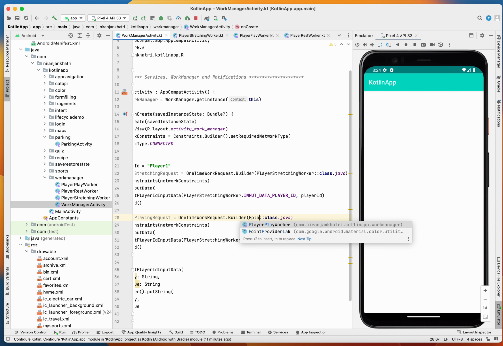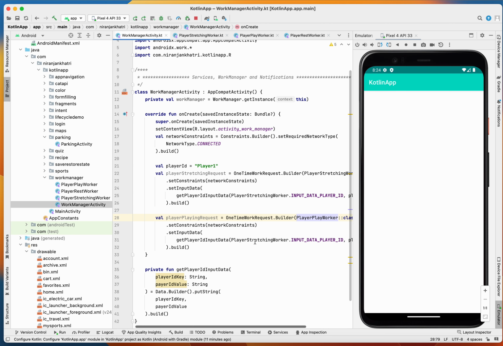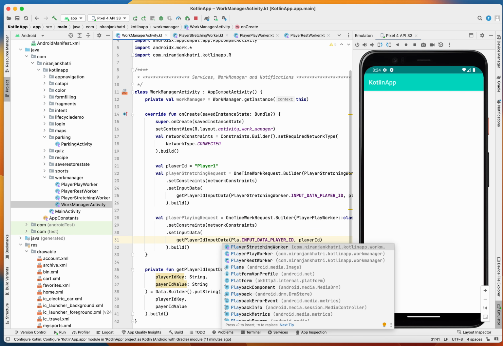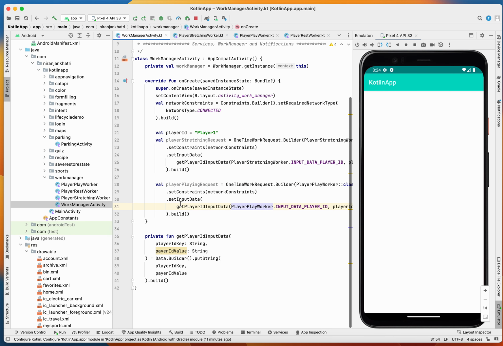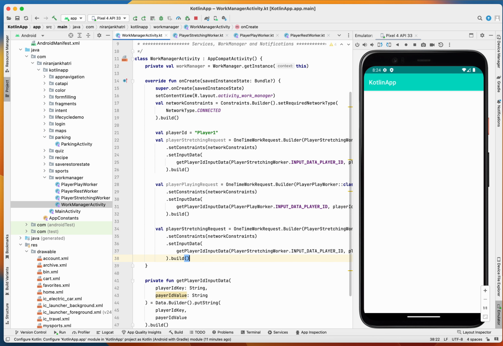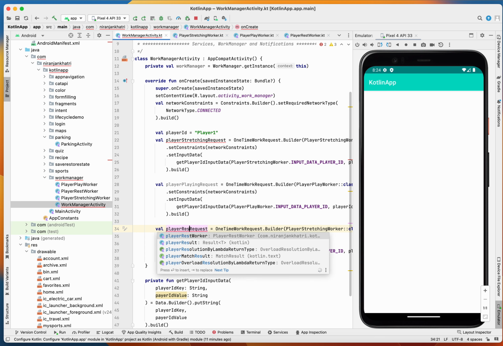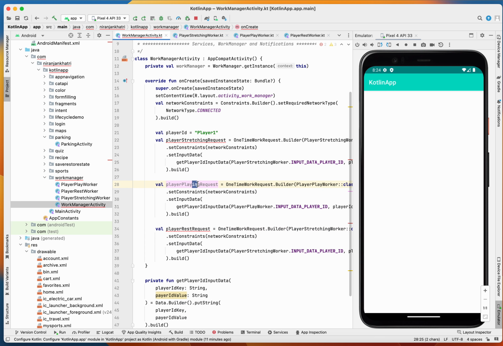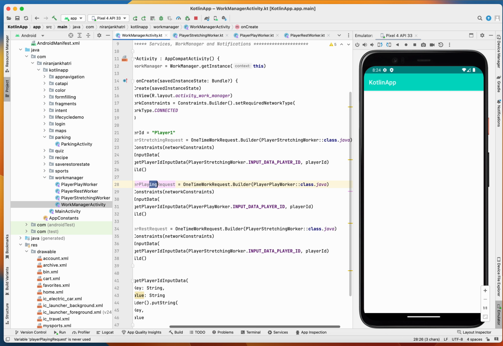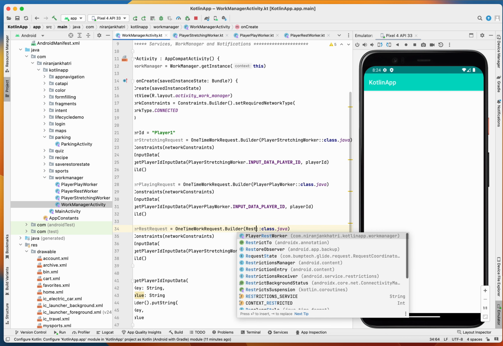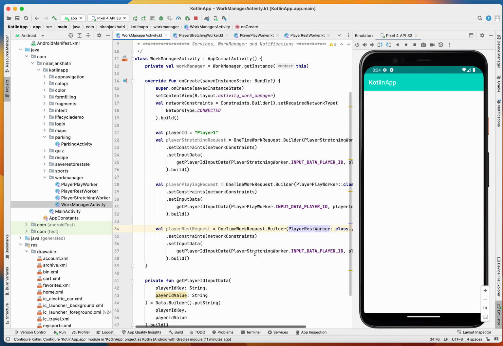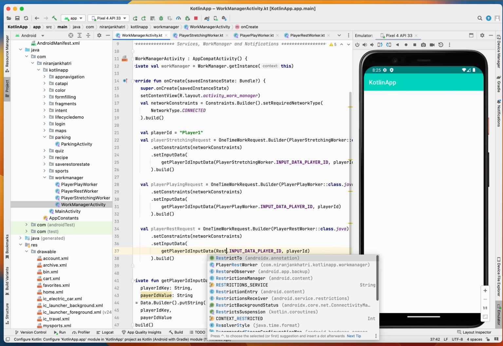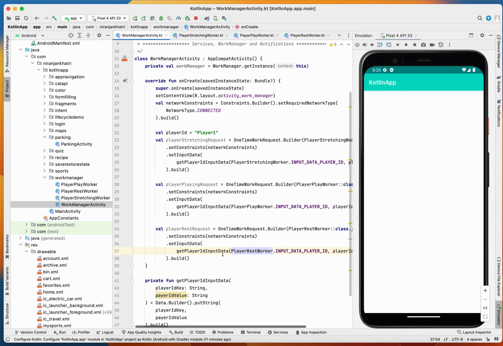Player playing worker, player play worker, and then similarly we also have to create another one, which is for the rest worker.